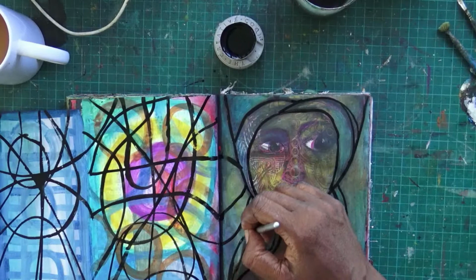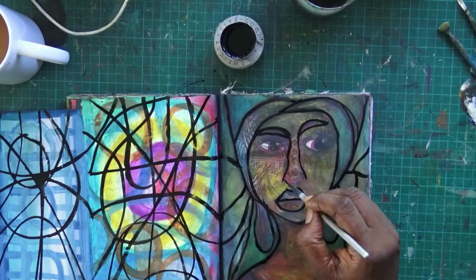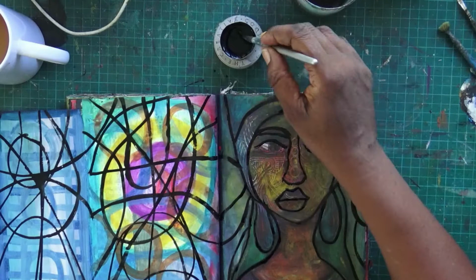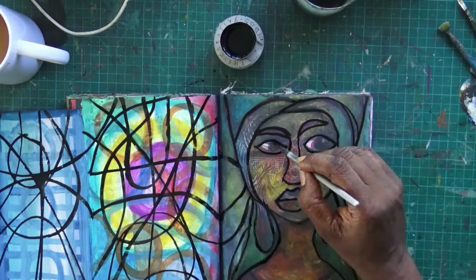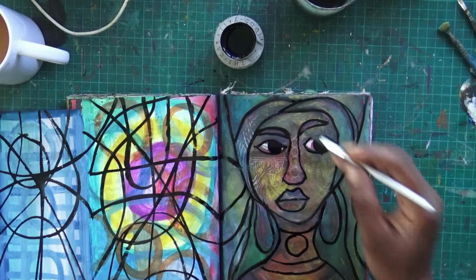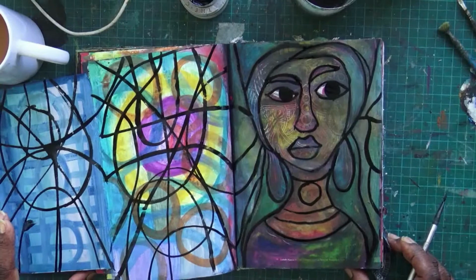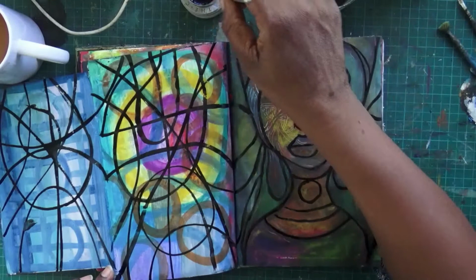And then come out this side. As I'm going around, I'm joining some of them, like here. And we've got some patterning on her neck, so she's going to get the treatment as well. Can't see what I'm doing down there, can you? There, so we've kind of got three pages that are, oops, what I did yesterday was I put my brush in my tea.